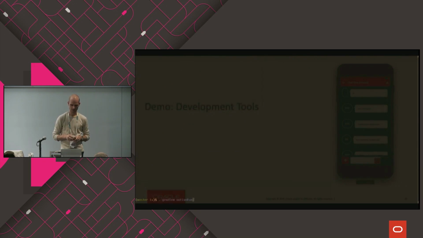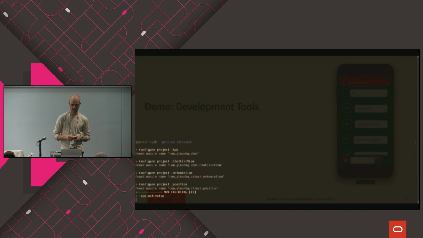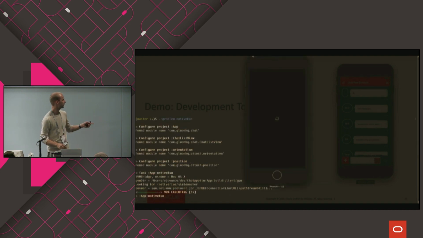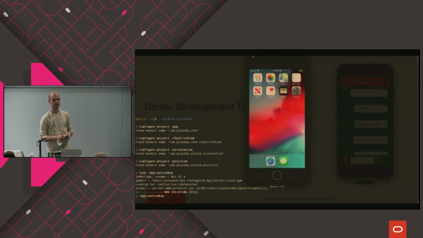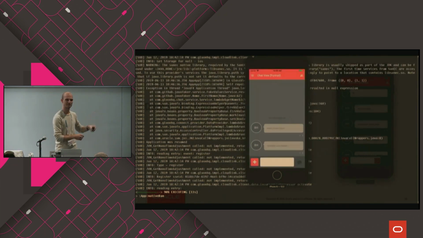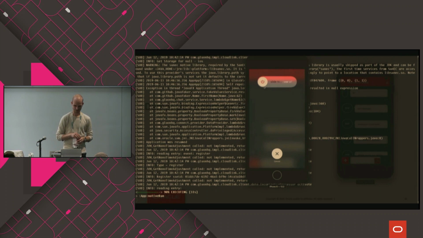If you checked out this GitHub URL, you can use Gradle native run to run it in the iOS simulator, the iPhone simulator here. You first have to compile it. I skipped that in the video because compiling actually takes a few minutes. For this app on my machine it was a couple of minutes. So it's not too bad, but it's also not great because the Java compilation itself is much faster. But it's also something that will improve over time.